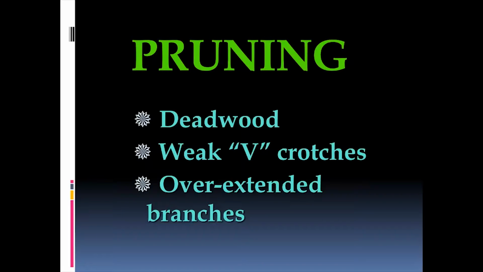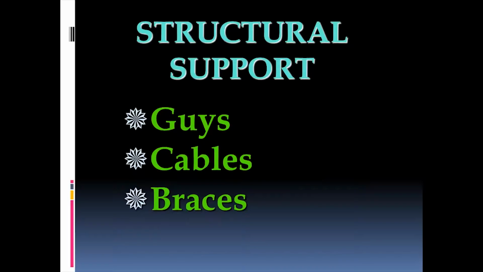Pruning is very important to avoid damage during snows and ice storms. Take out dead wood, limit really extreme crotches that may split apart, and remove branches that are overextended and may fall apart. Look for defects in big trees so that an ice storm doesn't come along and that tree decides to let loose and fall on your house during an ice storm or a snowstorm. And if you've got trees with issues like that that might need to be guyed or cabled, getting somebody to come out and help you with that sort of thing is important.